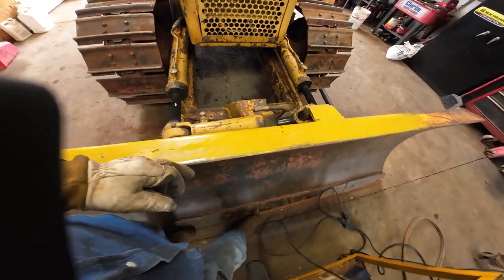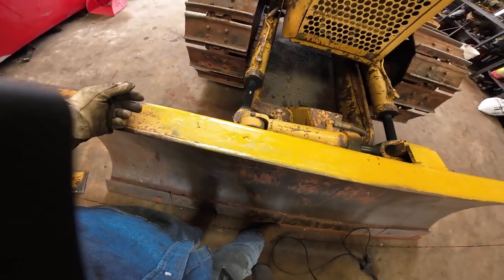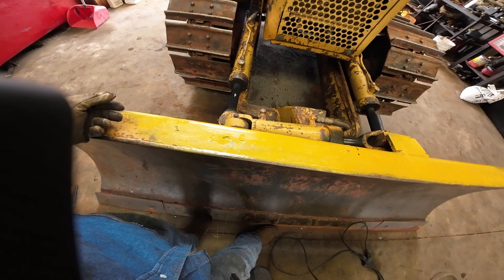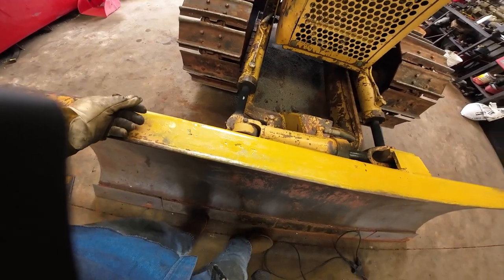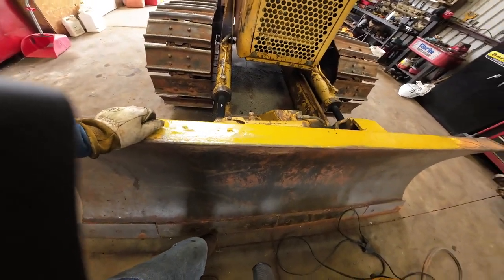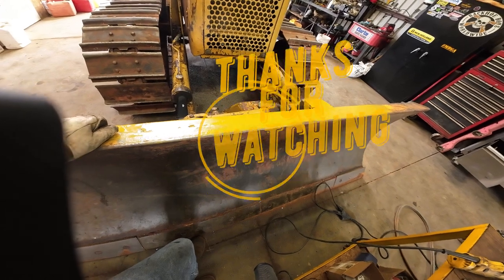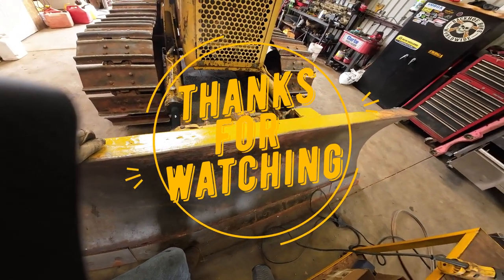I do have a couple of burn holes in the blade. Not too proud of that, but I'm not real worried about it either. I don't think it's gonna weaken the blade that much. By the time I put this on there, it's gonna be stronger anyway. So at least that's the theory. So yeah.